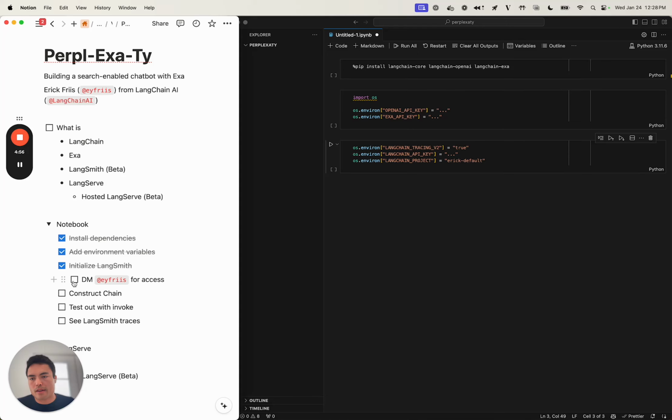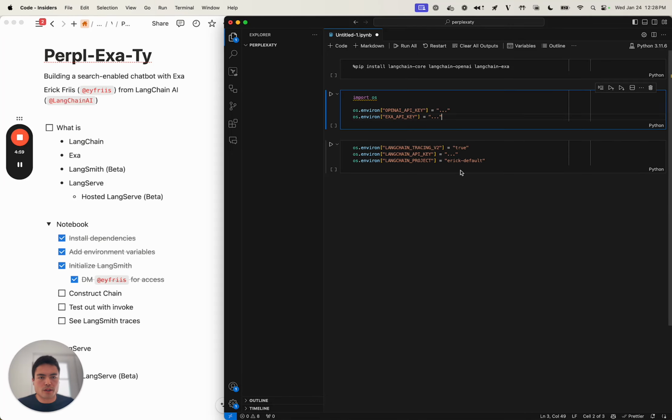And most importantly, we're going to build our chain. So the rough architecture of today's chain is we're going to first take some sort of user query. We're going to search Exa to get some documents related to that. Exa has this great feature we're going to use called highlights, which summarizes the highlights from any of the sources it retrieves. And so we're going to be able to plumb those into an LLM. We're going to wrestle with formatting that prompt in a way that the LLM understands well for a little bit. And then we're going to pass that into the LLM for generation.